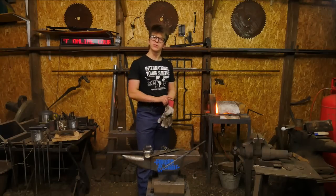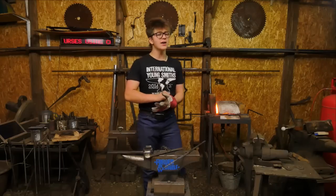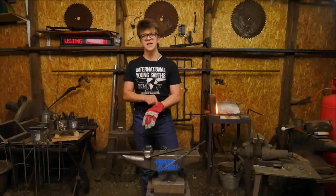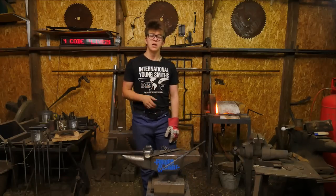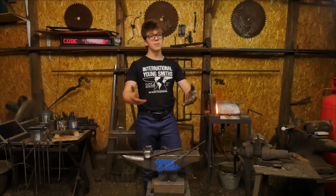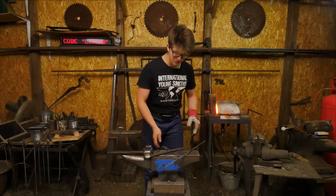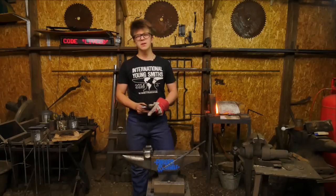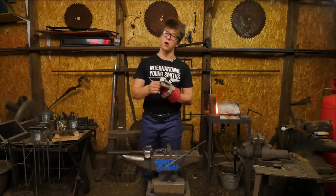So a lot of people seem to think that this hot cut is going to break their anvil. Naturally, I can totally empathize with why that might be your assumption, as it is a taper that you're driving into a square hole. And ultimately, if you were to drive a taper into a square hole long enough, you would break said hole or just drift it to a larger size. I can totally empathize with your concern over that happening. However, we must consider the design and nature of a hot cut hardy. It is firstly for cutting hot.